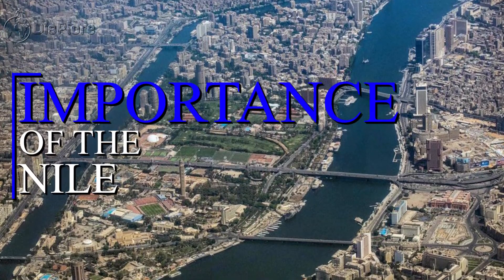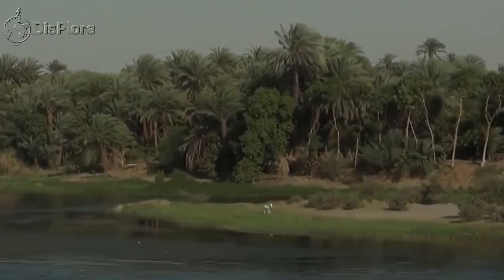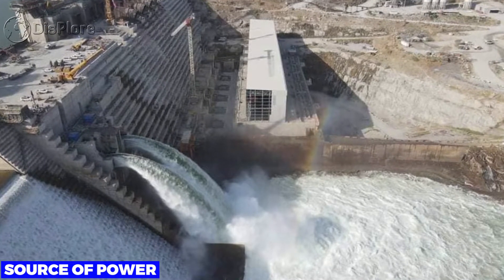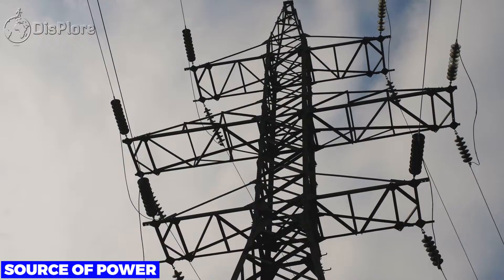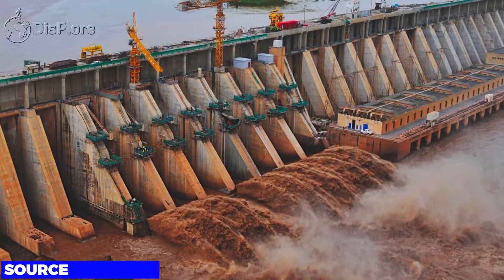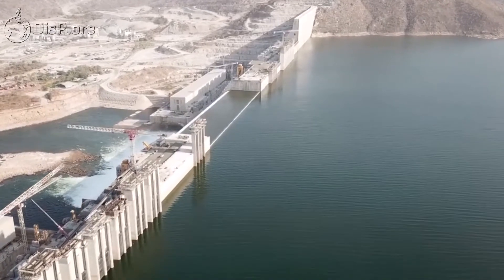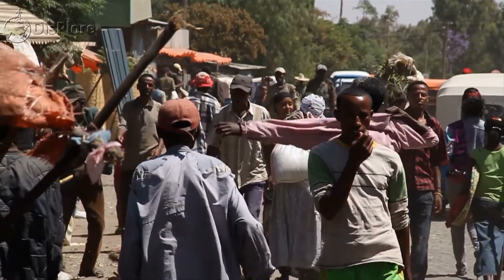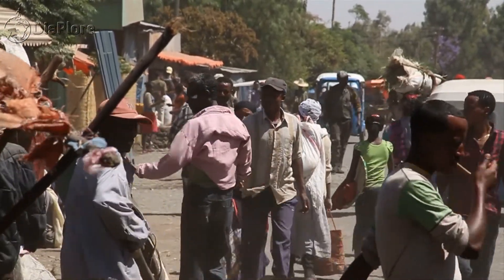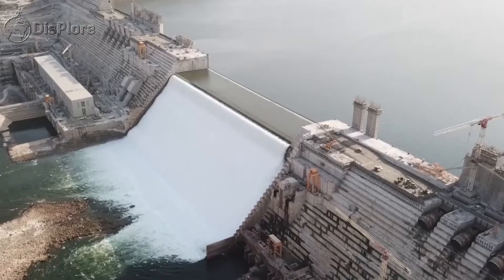Importance of the Nile. Aside from setting records, the Nile has been a great aquatic asset in close to a dozen countries that share its waters. First, it's a source of power. Some hydroelectric dams have been built across sections of the Nile. The famous dam is the Egyptians' Aswan High Dam, which powers roughly 50% of Egypt. Other dams include the Roseires and Sennar Dams. There is also the massive Grand Ethiopian Renaissance Dam (GERD), being built over the Blue Nile, slated to generate 6,000 megawatts of electricity. Similar projects and dams have sprung up in Sudan, and plans are currently being made in the upper parts of the Nile in Kenya and Uganda.